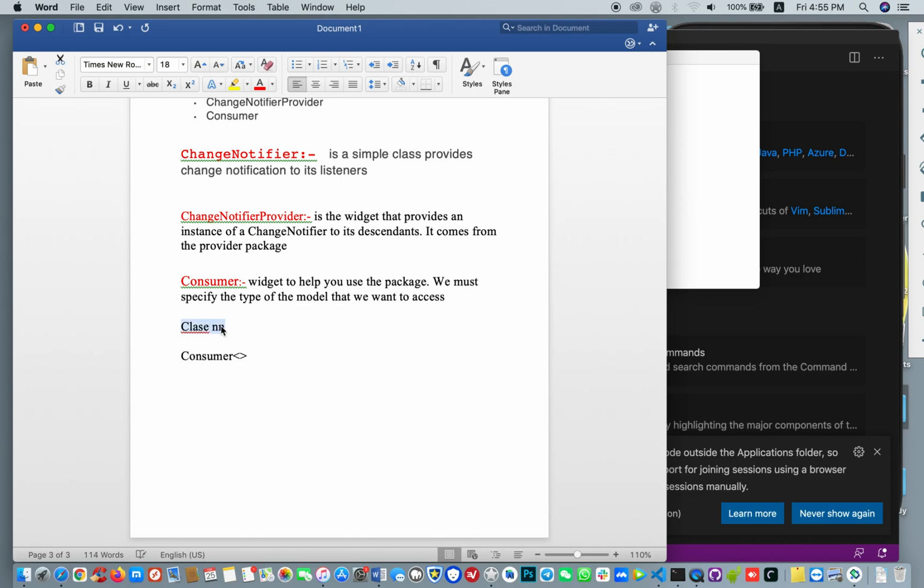So this is the class name. NN is the class name. So we need to simply type in here N, and this is actually the method. So we want this class to be notified through the consuming widget. So that is how it's being used inside our project.